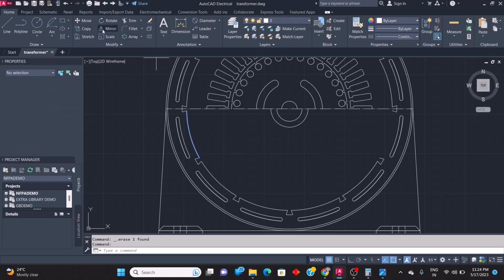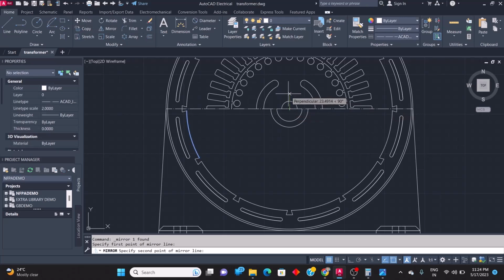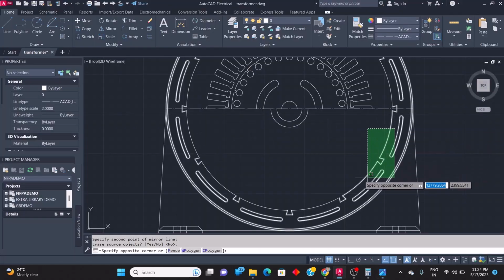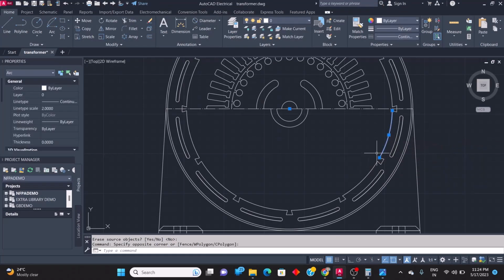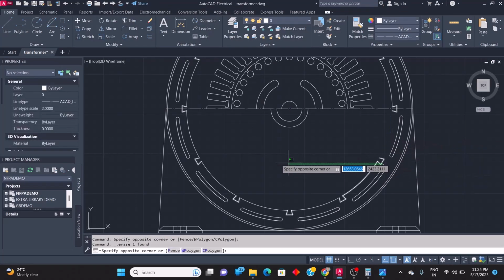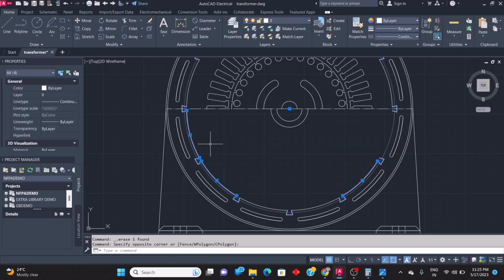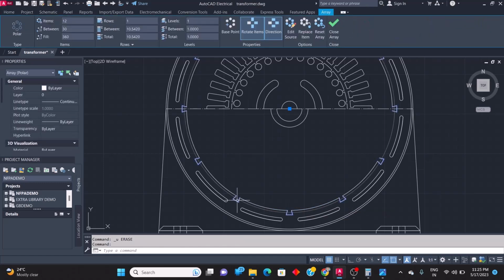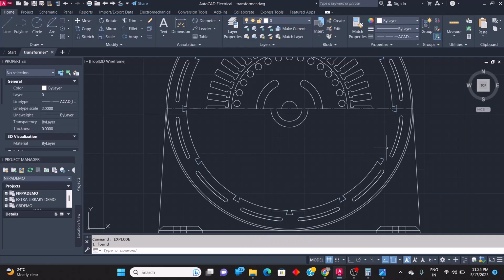One line is missed, so we can mirror it here. This part is also not there actually. Actually, this is an array, so we have to explode again. Or else what happens? It will delete all those parts again.